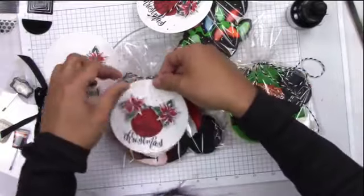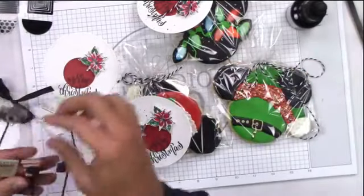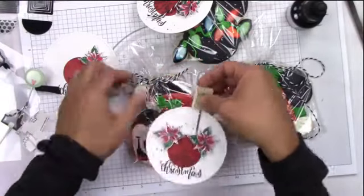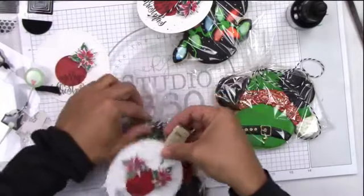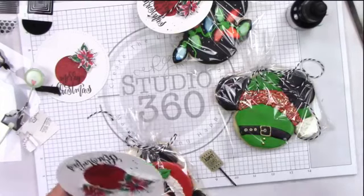Or you can decide to just add it with one of the clippies. Also, if you don't want to wrap it around, you've got the little clippy options. I just think it kind of ends up hiding. So I'm going to actually punch it, but you can decide.